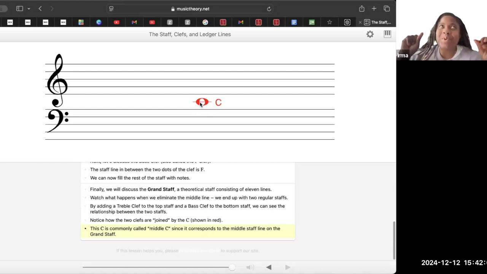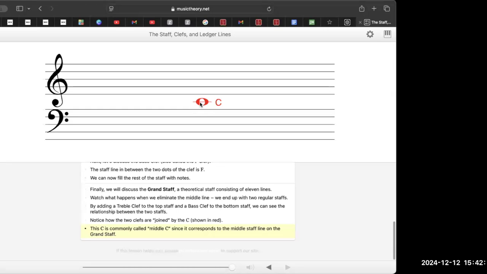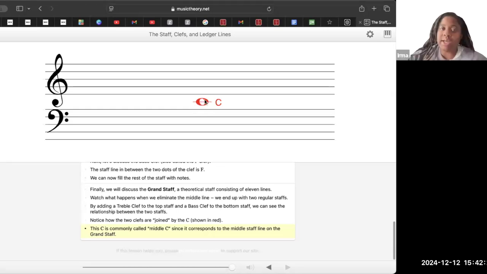What you've got to consider is that in music we don't do what's called counting on, we include that first note as one. So that first step would be C, so that's 1, and then D is 2, E is 3, F is 4, G is 5, A is 6, B is 7, C is 8. That's the octave, 8.